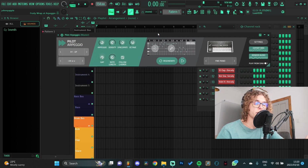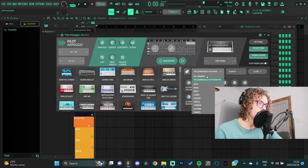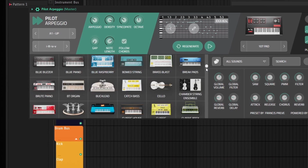And now moving on to the next feature of these plugins, to the right you have your sound selector, and as default it has recommended instruments selected. So because this is Pilot Arpeggio, it's going to give you a bunch of sounds that would work with arps, but you don't have to be capped like that if you don't want to. You can just click here and go under all sounds. Now as you can see, you have almost an endless amount of sounds that you can use.